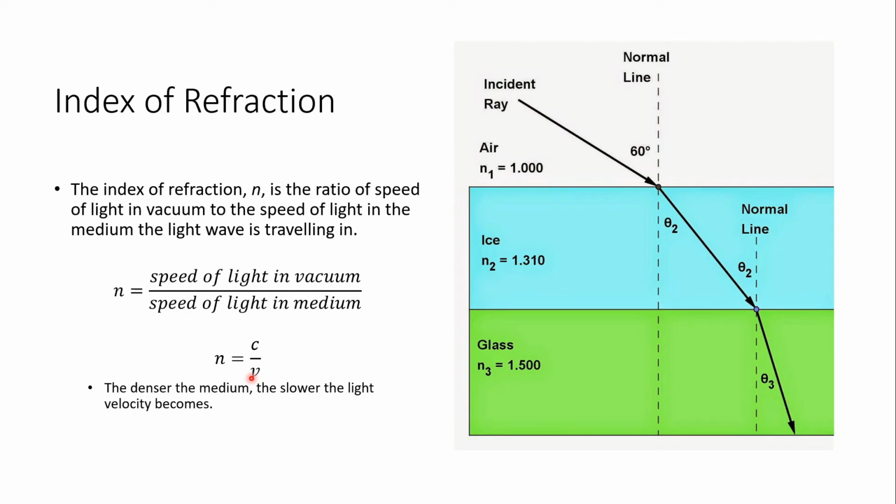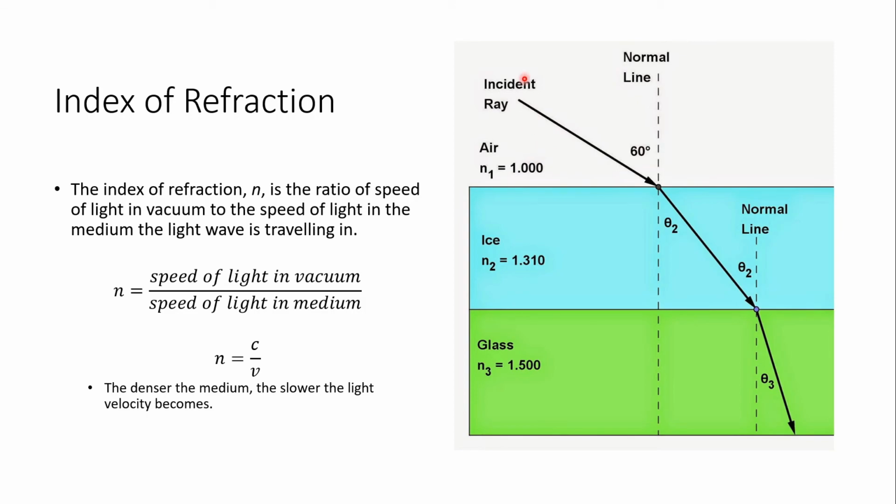Your wavelength usually reduces when you move to a denser object, and in order to compensate for that, your velocity would reduce. And that's where your index of refraction, or this letter N, comes in. It's essentially the ratio of the speed of light in vacuum to the speed of light in the medium. Now for air, that is 1. So light moves through vacuum and air pretty much at the same speed. It doesn't vary as much. It's usually 1.000029 something, but we just take it as 1 to keep everything simple.